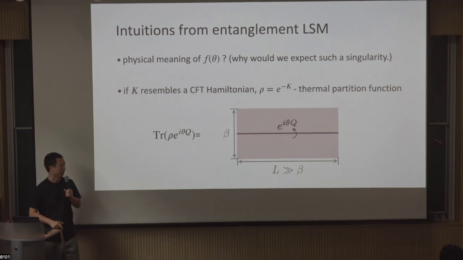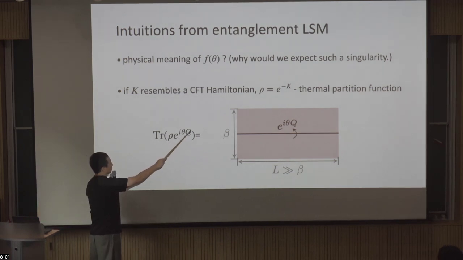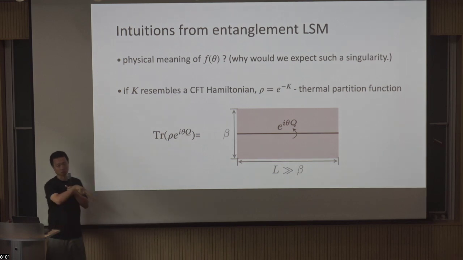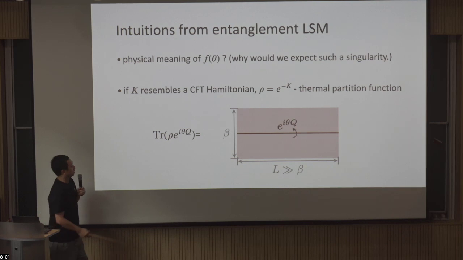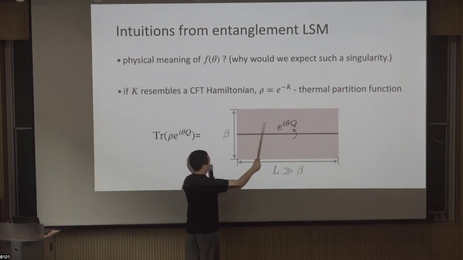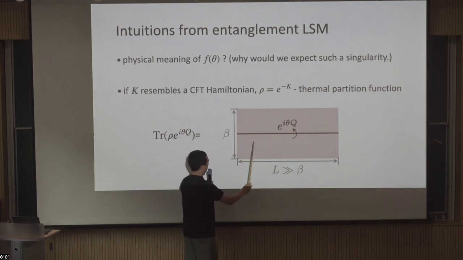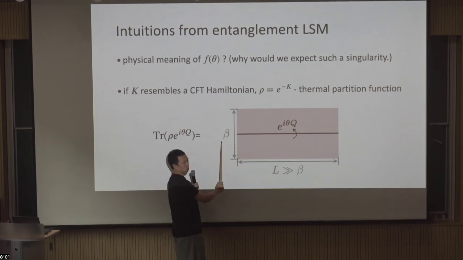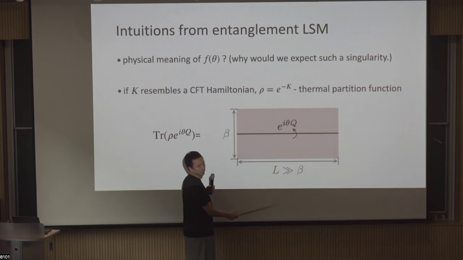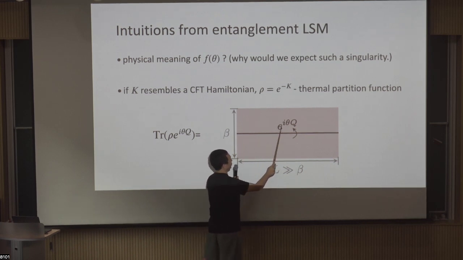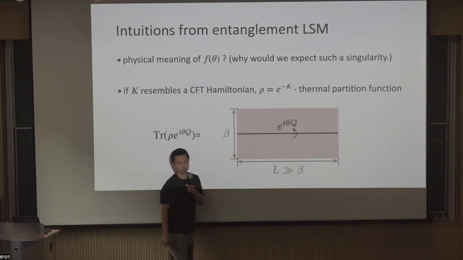Then what are we calculating? I'm now using Q to denote the charge, which is the total S^z, but in general we can make a more general argument independent of the spin system. It could be a fermion system. What it really calculates is a partition function on this pink colored region. The system size is L, the temperature is beta, and beta is 1. The point is that when we take the thermodynamic limit, L is much greater than beta. So it's a high temperature thermal system, like a path integral, and you insert a symmetry operator, e^{i theta Q}, a unitary rotation.